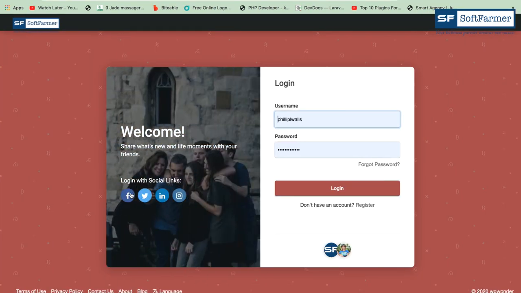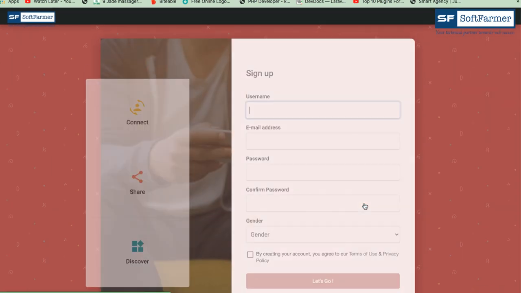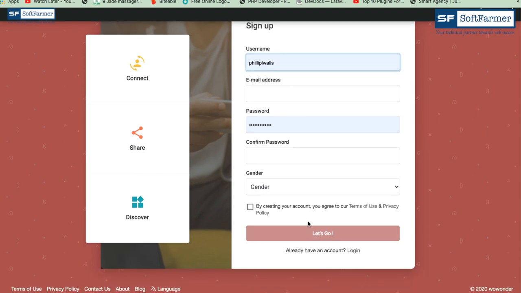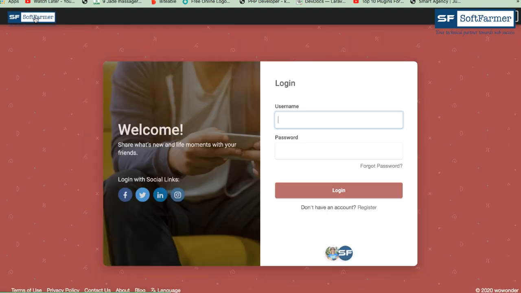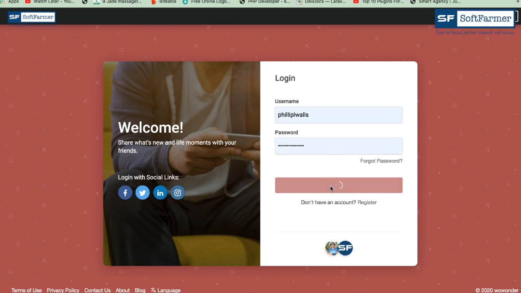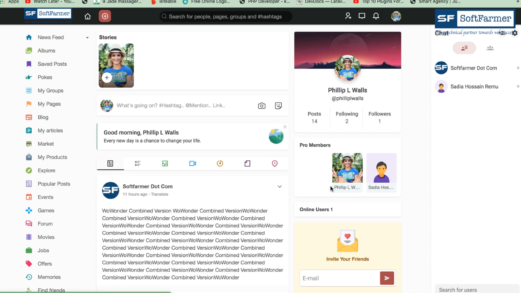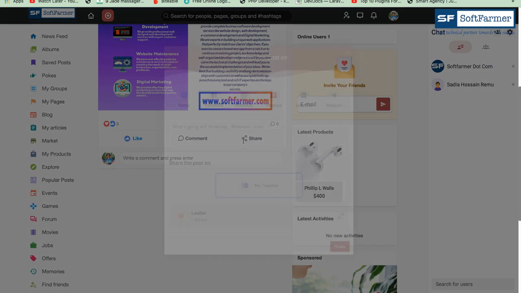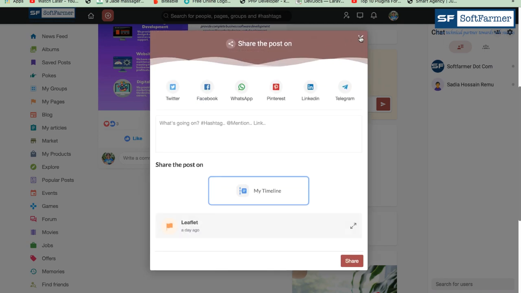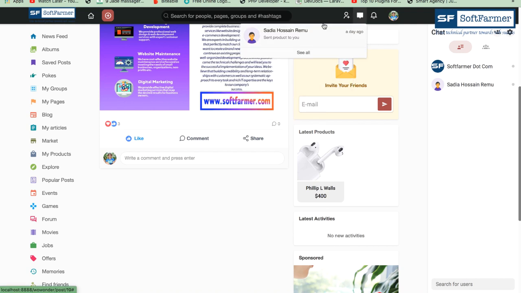RTL support, WoWonder also supports right to left languages. Social login, with WoWonder you can log in via most famous social media websites like Facebook, Twitter, Google+, LinkedIn, VK, Instagram. Easy and nice looking URL, users, pages, groups all in one tiny URL. User last seen, displays users' last seen, online status. Profile visit notification, receive notification from users who visited your profile.